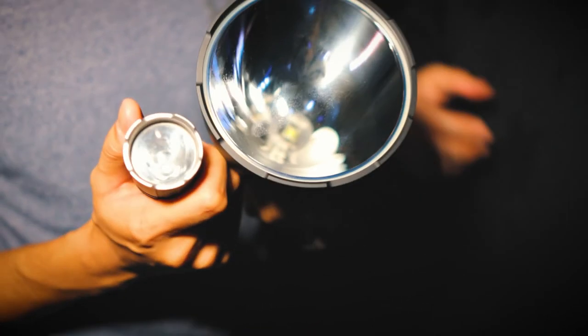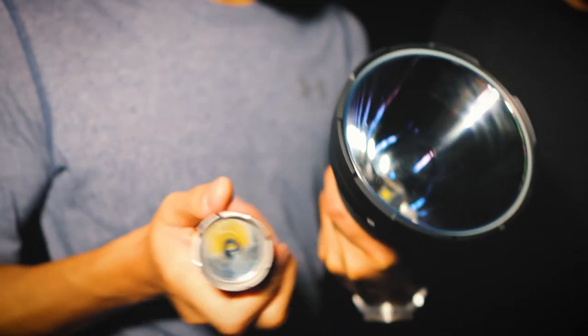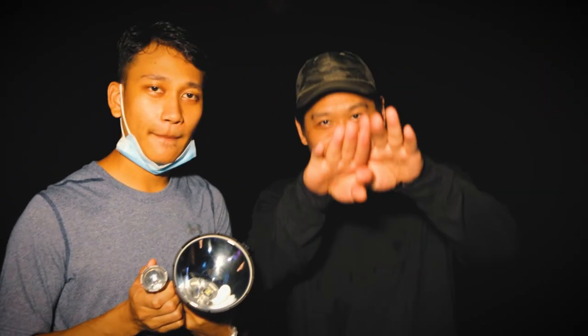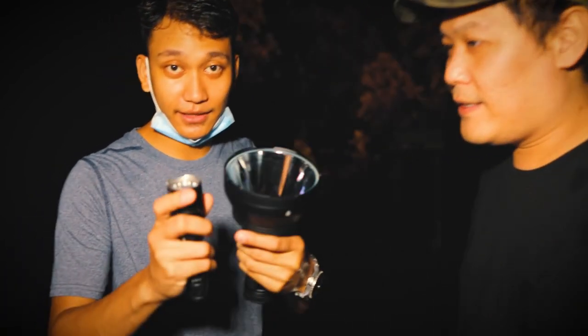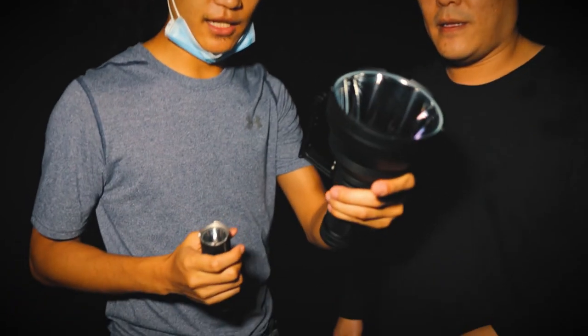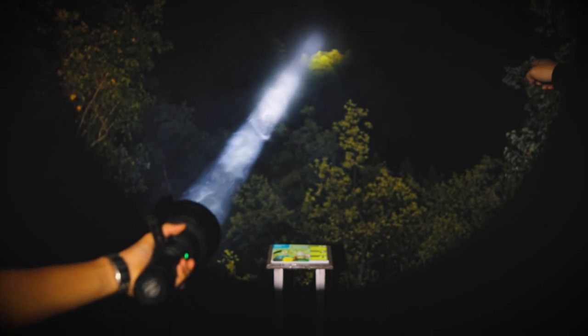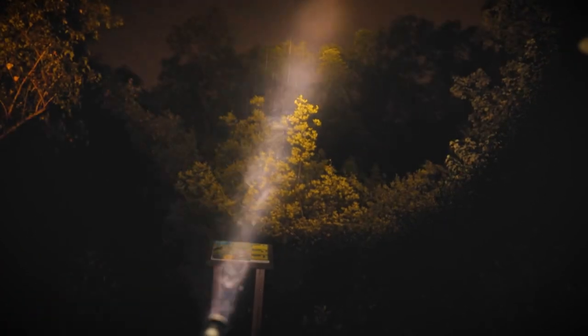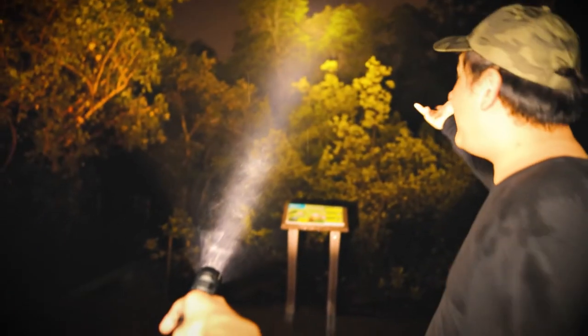The last factor is the reflector. The bigger and deeper the reflector, the further the light is going to throw. The reflector is the mirror around the LED — it's the parabolic lens, so called, to project the light out into the atmosphere. So the reflector is the cone kind of thing around the lens. If you want to see the difference between a small reflector and a huge reflector — see how as the beam flies out, that's a throw. And with a smaller one, it's not as intense and not as focused. That's basically what the reflector does.